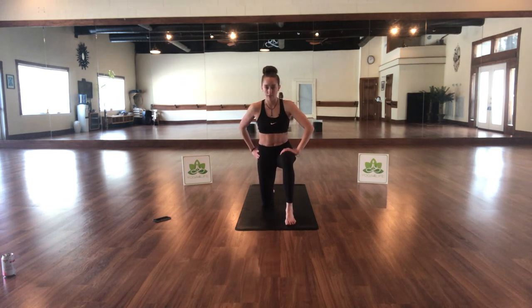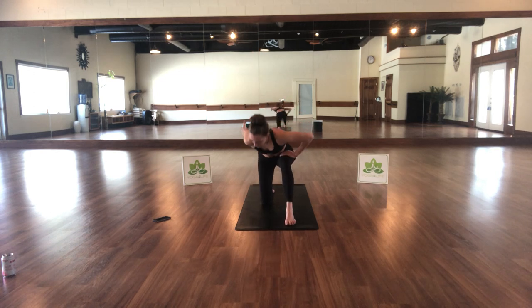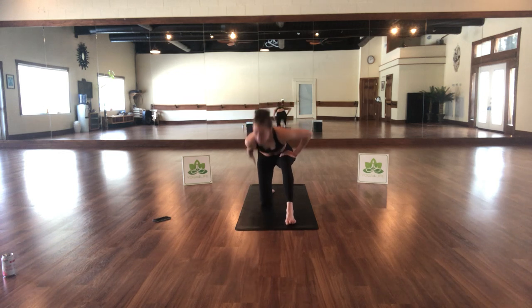Three. Two. This time as we come forward, sweep that right hand up. Exhale, shift the hips back, take that hand back. Make sure you're still getting that glute squeeze.